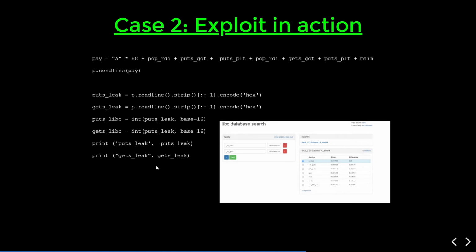So in action, it looks like this. We first leak, and then we figure out the libc version using libc databases. And after leaking, in the second round, we just use the same exploit, pop RDI with the bin sh string into RDI, and then just ret2system.